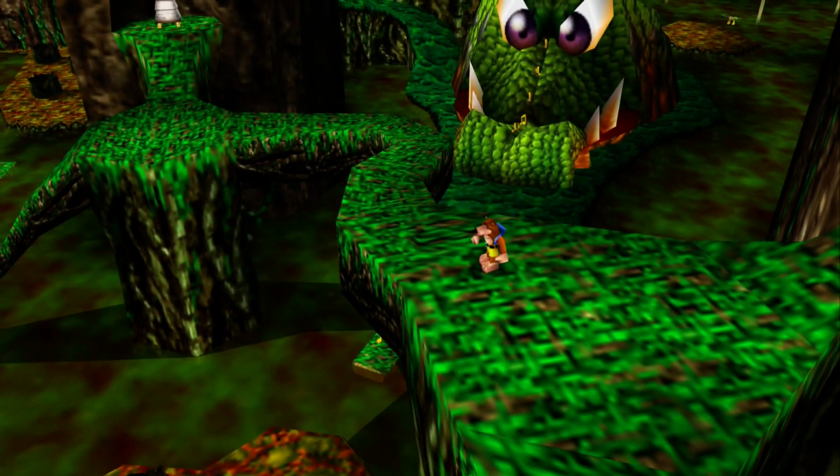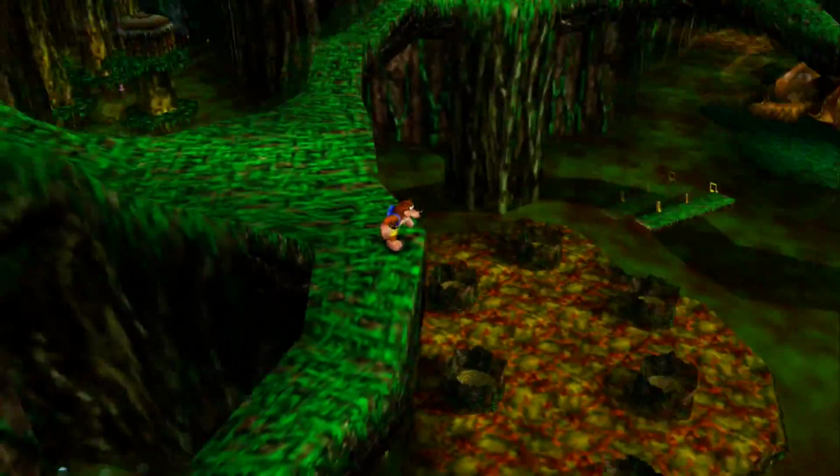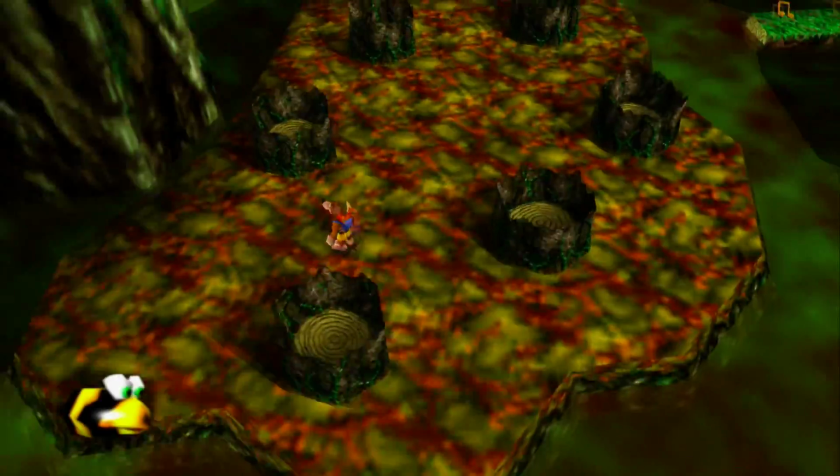There's a giant alligator there. It's actually just like a rock that looks like an alligator, I guess. It's not a real alligator. Aha. Let's do this.